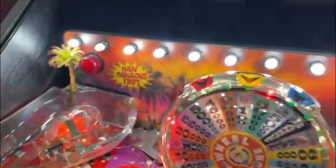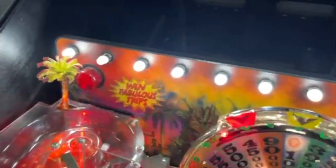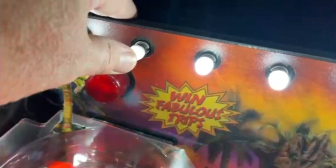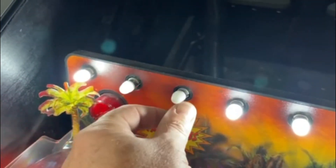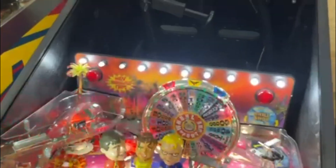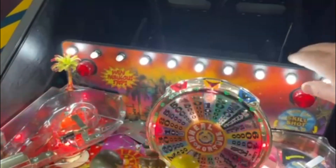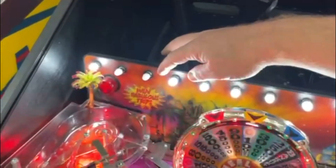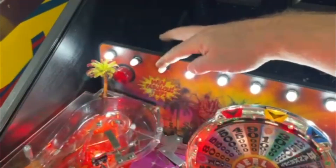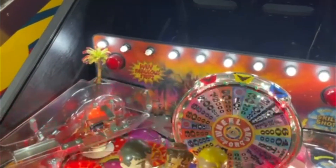Hey everybody, it's Eric with District 82 Pinball. I'm showing you this video because I've got a couple of lamp sockets left to do, and it's kind of hard to see in the video. But in particular, this one does not light up very good at all. I've already fixed a bunch of these, but you can see if you touch it, it doesn't work. This is Wheel of Fortune, and I'm sure you've got a newer Stern game because for like 10-15 years they've been putting the roll of lights back here in the back of the playfield. But they tend to not work very good — they go out and come on and go out and come on. And I'm going to show you how to fix that.